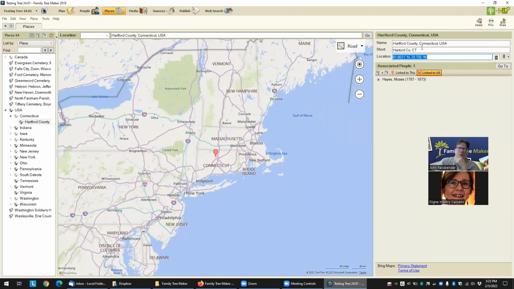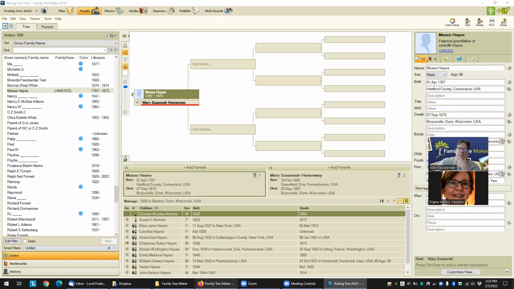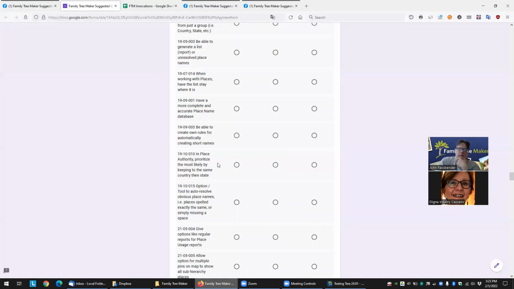because the short names don't sync with Ancestry. So if you'd ever like to re-download your tree from Ancestry, you'd have to redo those short names if you do them. And likewise in the reports, you can tell Family Tree to use those short place names rather than the long names.